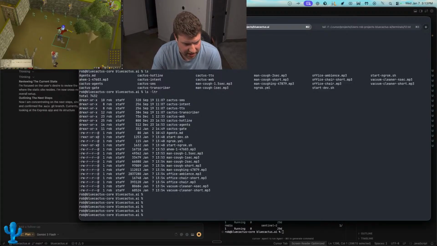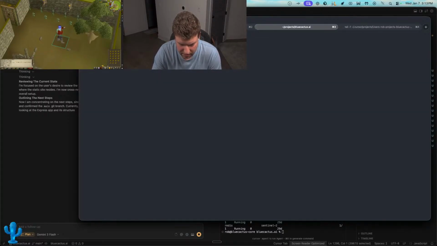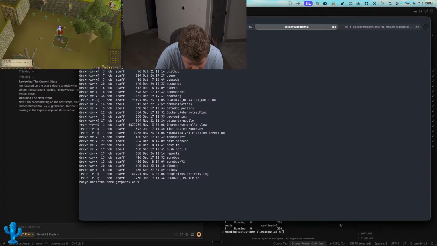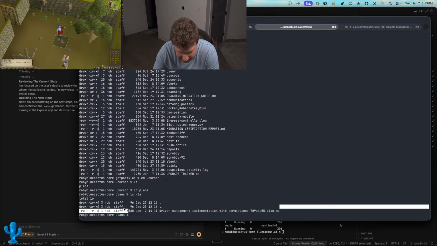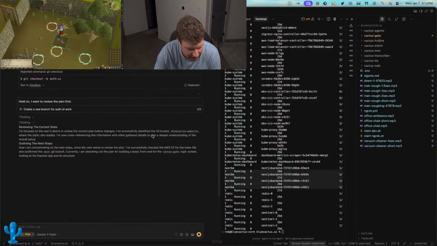Let's just open another tab. I mean, it's not even going to show it because it's in ephemeral memory. So I still don't see the plan.